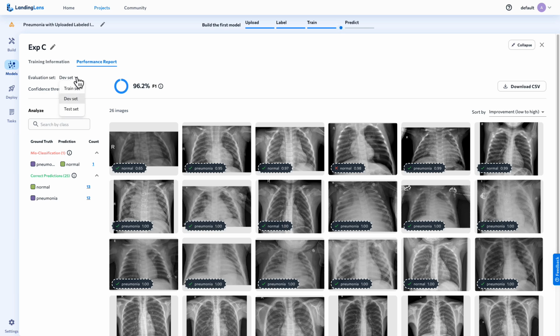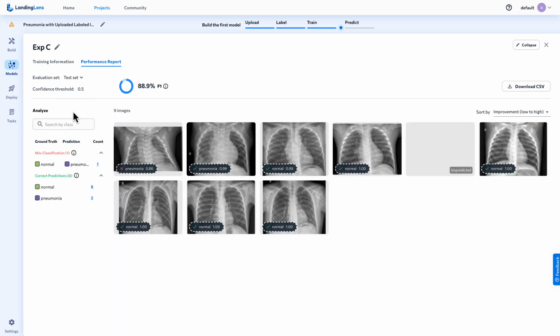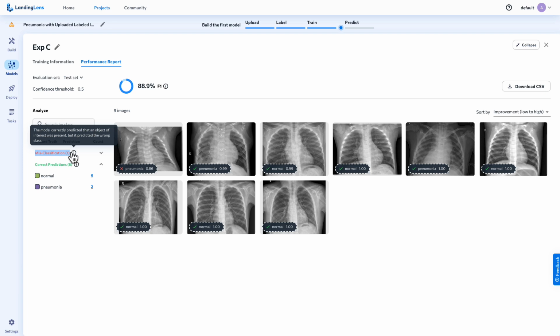The test images were not used to train the model, so let's start there. There are 8 correct predictions and 1 misclassification. The misclassification is identified with a red X and happens to be this one in the upper left. The number next to the prediction is the model confidence, 0.86. Notice that for the incorrect prediction, the model confidence is lower than the 8 correct predictions, which are all 0.99 or 1.0. The incorrect prediction is also a false positive, predicting pneumonia when none is present, which we stated earlier has less severe consequences for the patient.